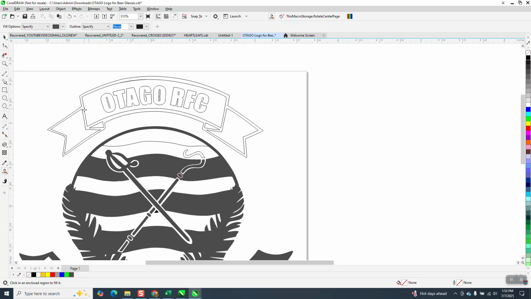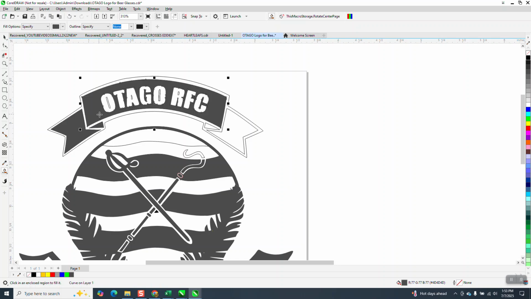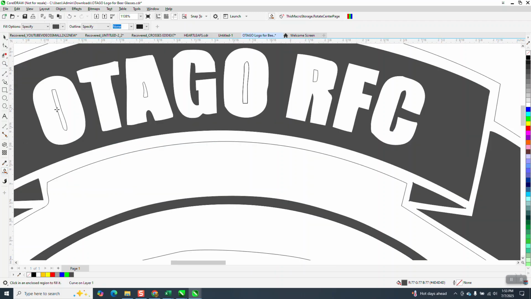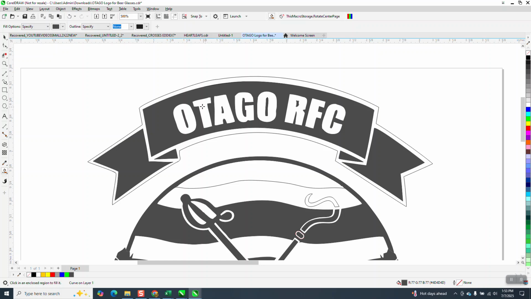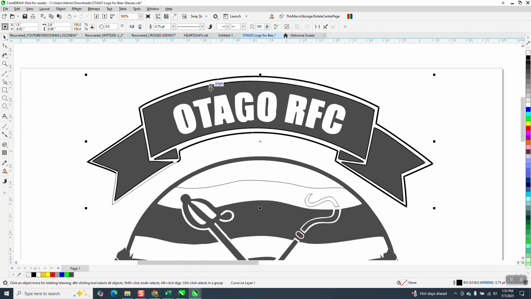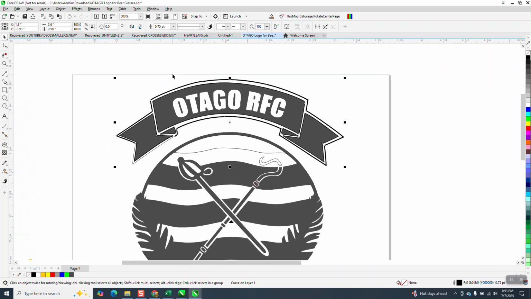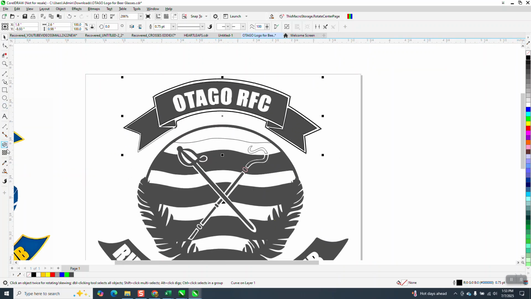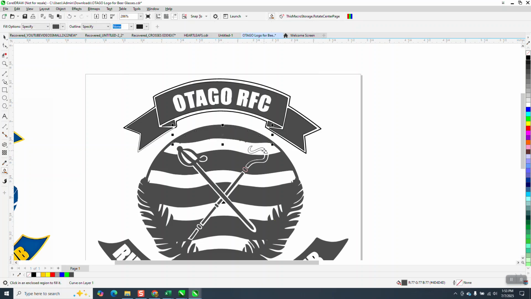If we would take the Smart Fill tool and fill that in, that in, that in. Of course, we'll have to fill out the letters. And I'm just, you know, he's already run the job, but I like helping people for the future. Now what we could do with that line is turn it into something other than a hairline. It would actually engrave and kind of show off that ribbon better. I'm going to go ahead and fill that in with black. Fill that in with black.